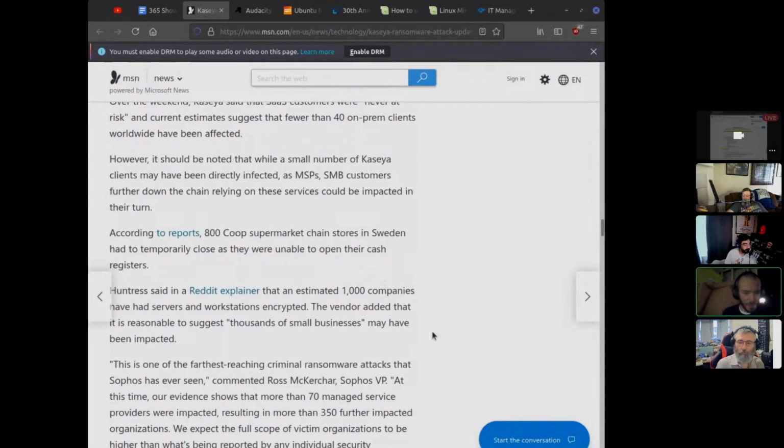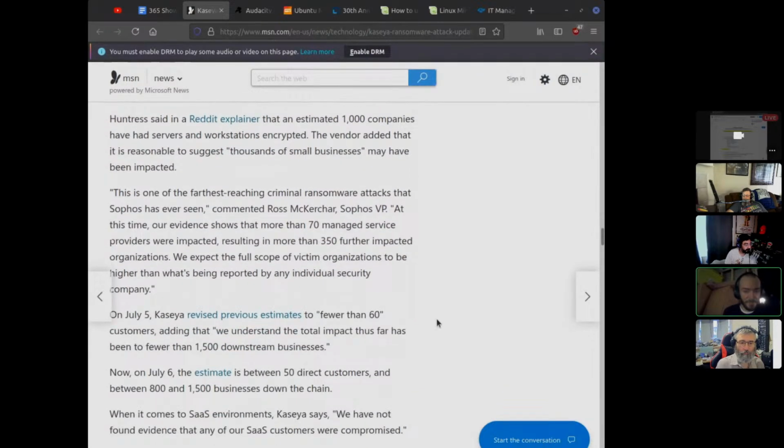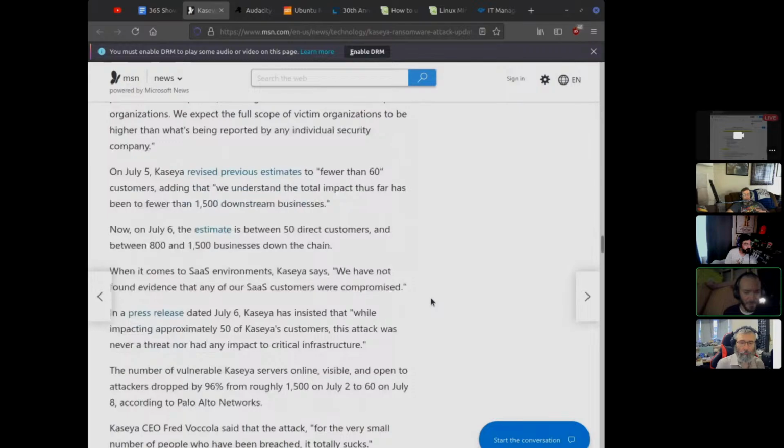I didn't add it to the article. I actually forgot, but if my memory is correct, I believe the ransom that they're asking for on this was 70 million US. You think they're gonna get 70 million? Yeah, probably. At this point now, with the government encouraging companies to actively pay these ransoms and get going, yeah, probably.